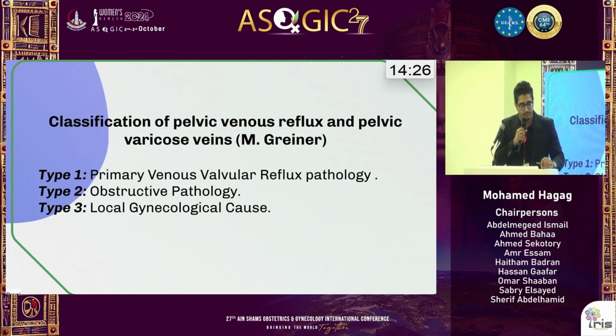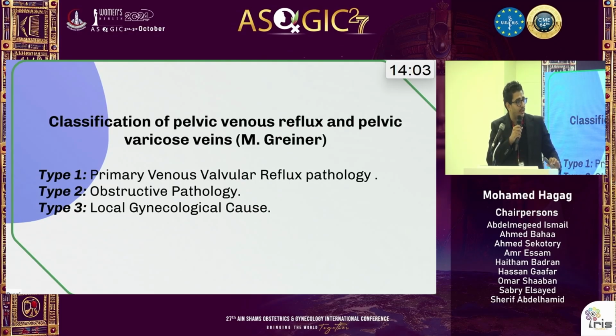This is really important because if these females have a local gynecological cause, treatment of the pelvic disorder is through treatment of the primary cause. If the female doesn't have any pathology, she should be referred to the vascular surgery department because there might be probably type 1 or type 2.